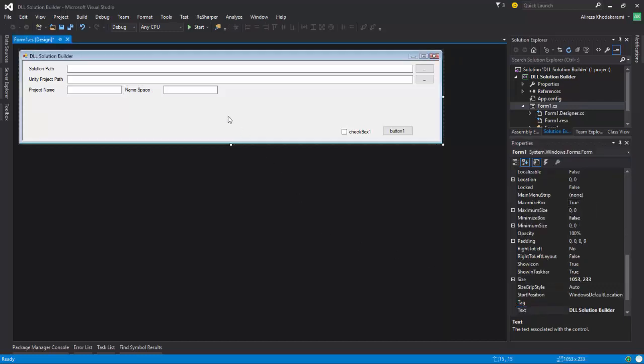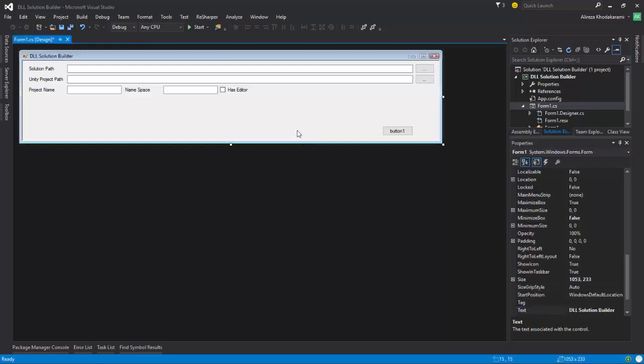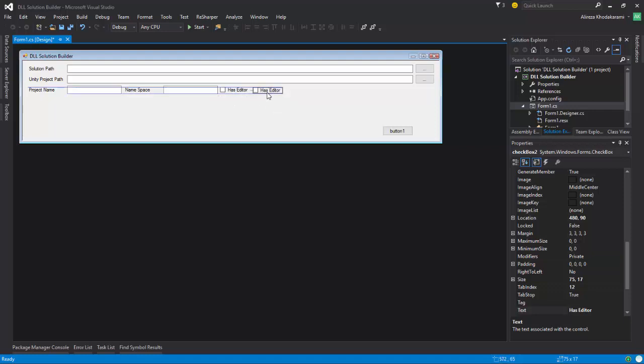And after that, we have a checkbox that says, come on, I feel you. Has editor. And copy this, paste this, and it says generate solution file.